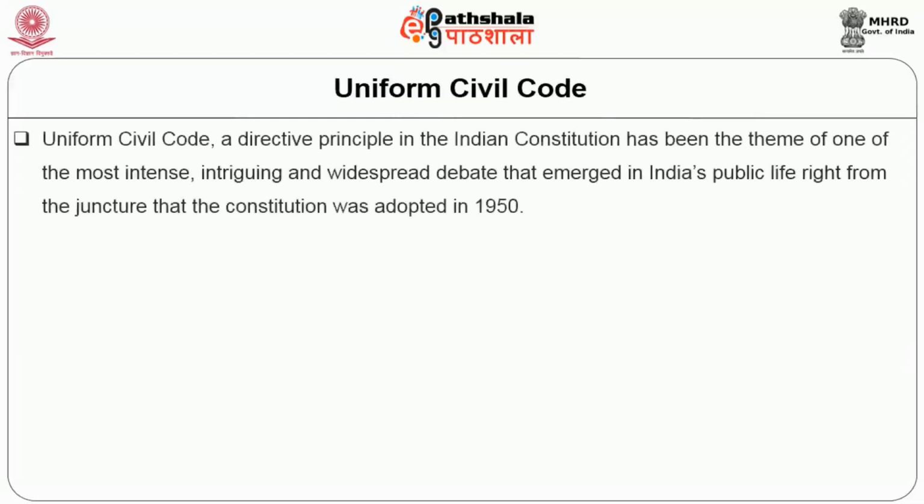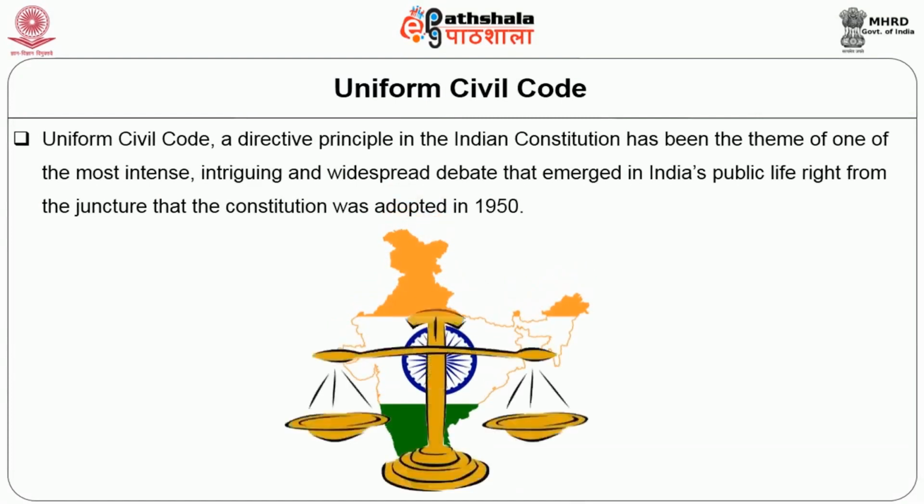Uniform Civil Code. Uniform Civil Code, a directive principle in the Indian Constitution, has been the theme of one of the most intense, intriguing and widespread debates that emerged in India's public life right from the juncture that the Constitution was adopted in 1950. A country with a secular constitution such as India is expected to uphold religious freedom as well as social justice.